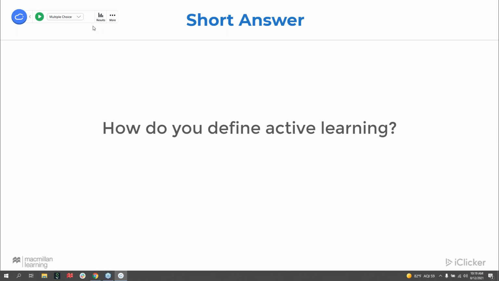So with a short answer question, I have about 140 characters that students can answer with. I'm going to go ahead and change this to short answer. I'm going to hit that play button. You can see the desktop capture that gets sent to students. I get that little preview. And then my students are able to answer with 140 characters like a tweet. So I've got one response so far. These short answer questions take a little bit longer, but not too much longer.